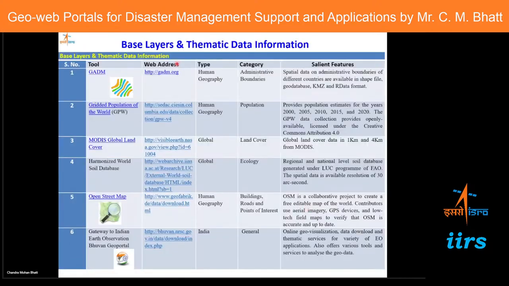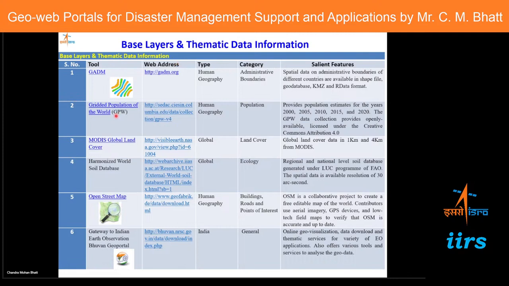Once you have a tool, satellite images, and products, you also want to integrate your information with some base data. For example, if you have an image with cyclone inundation and you have extracted the inundation, you need to integrate your information with base and thematic data. So you need to download this kind of thematic information.